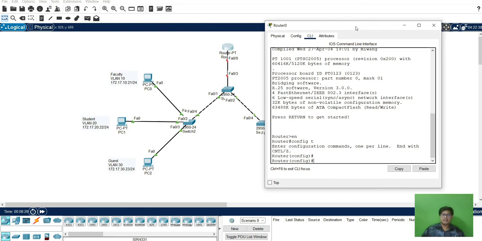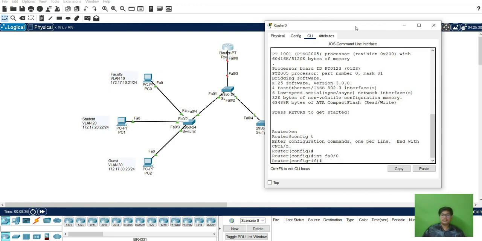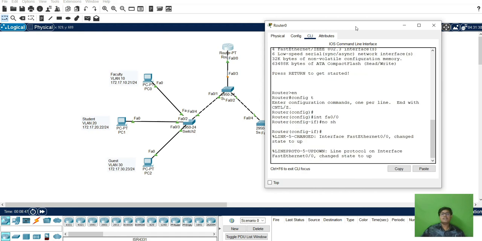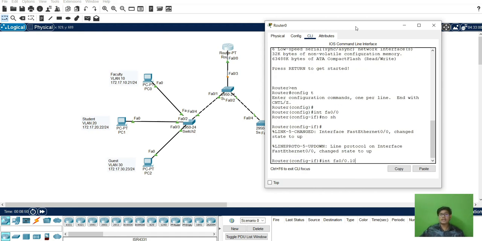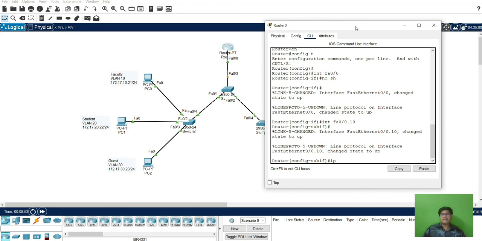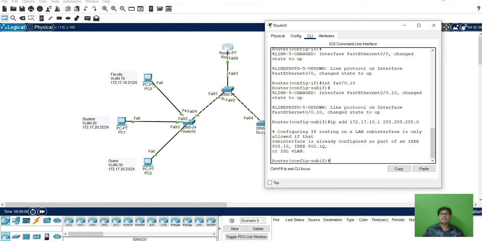So here we will configure interface FastEthernet 0/0, IP address 172.17.10.1, 255.255.255.0, no shutdown. So we will turn that on.